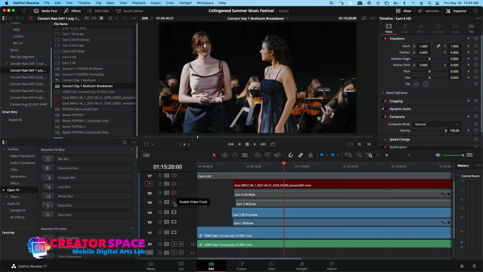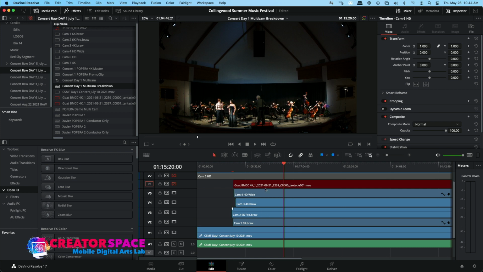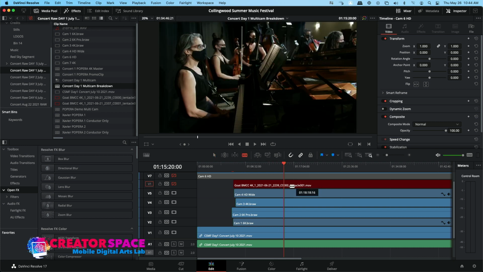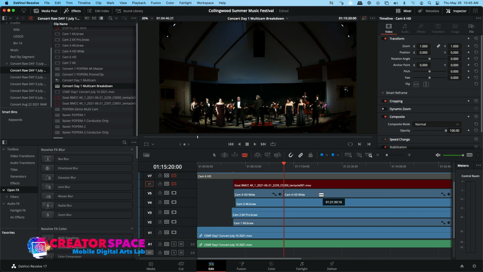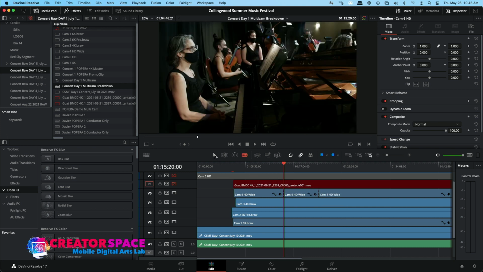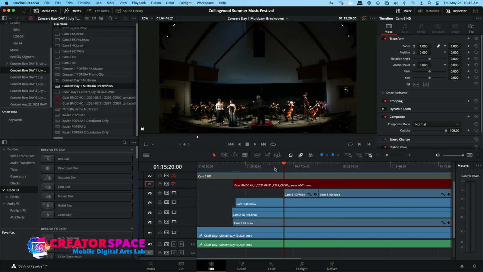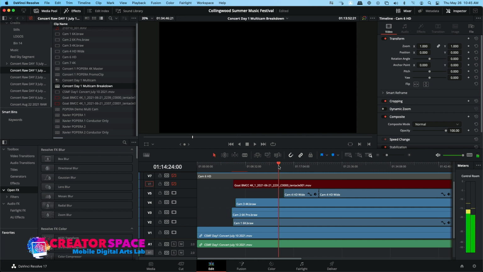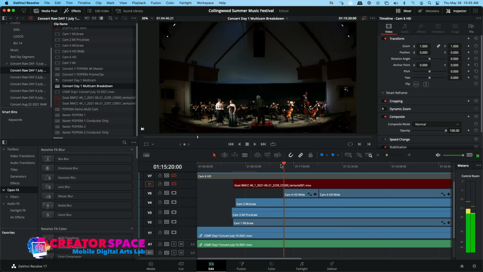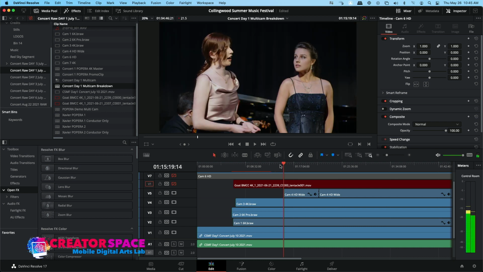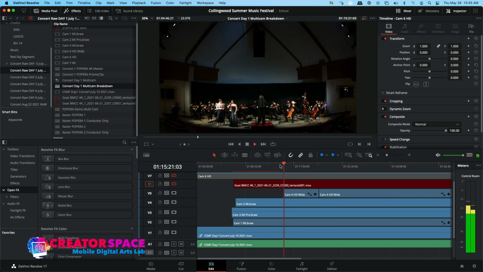Then we just go through these and cut along. I like to put them all on the same track like this. This is one method. You decide with the razor tool, okay, I'm going to use this part from here to here, and then you can Command X. I'll get rid of that. Now when I play this back, it's going to be a little bit slow, I'm just working off a slower hard drive, this is just a backup project. Then it's going to cut to the wide shot, and we decide to go back and forth.